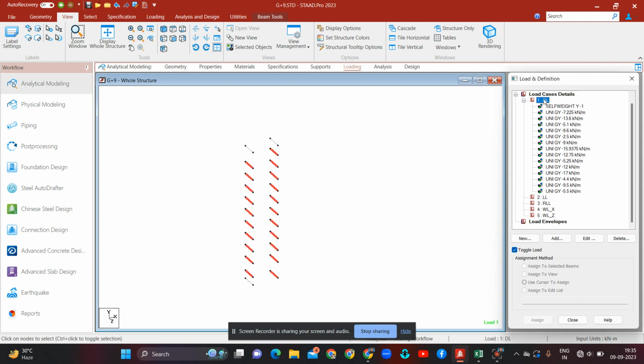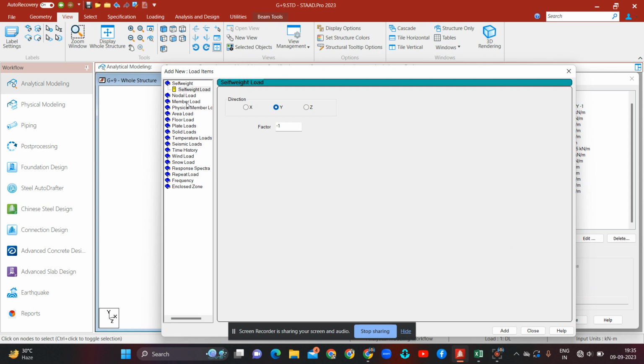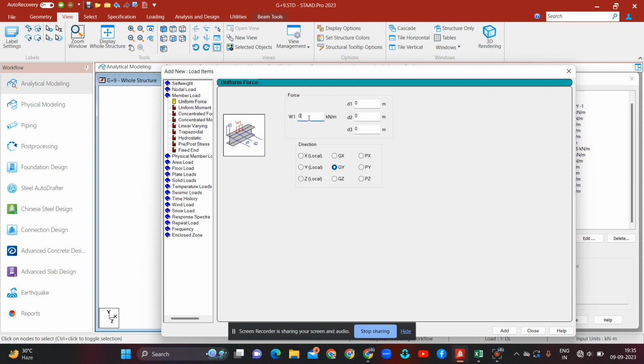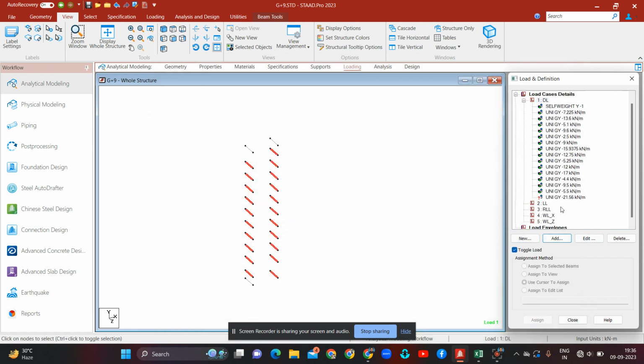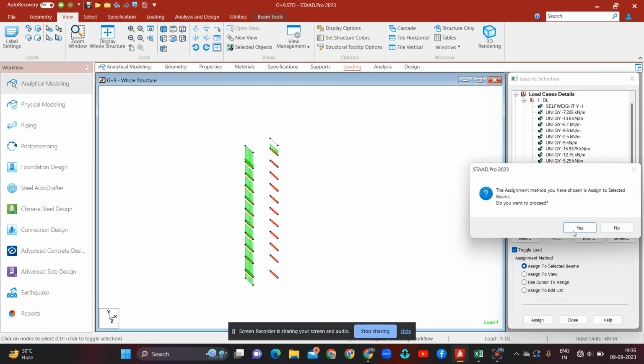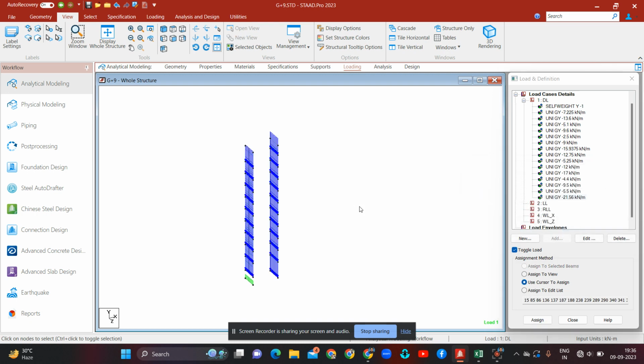So under dead load I will add a member load of minus 21.56 and add. I will close this, select this load and assign to selected beams. So the stair load is assigned.